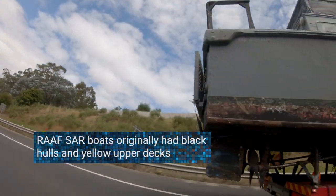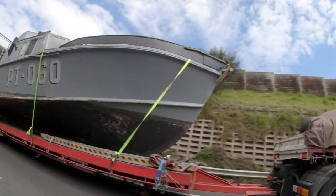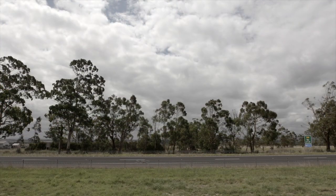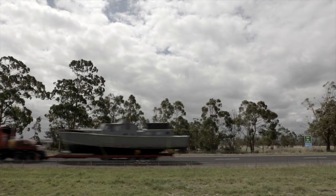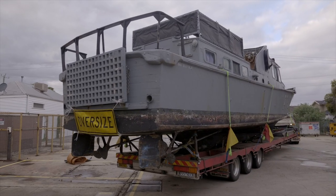Over the past couple of decades I've seen five including this boat, and the other ones were either extensively modified or in very, very sad shape. But this one has been a going concern since it left the Air Force in 1952. Most of my time I've been restoring aeroplanes, so a wooden boat was a bit different.